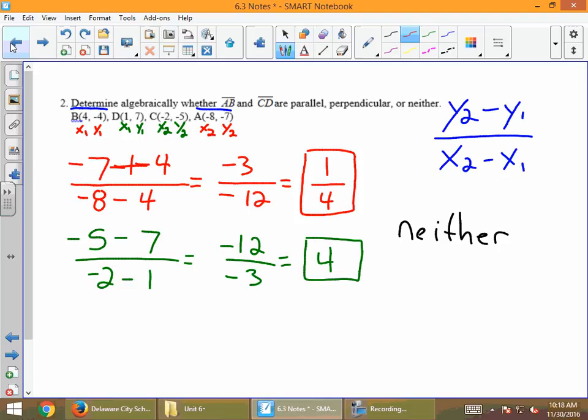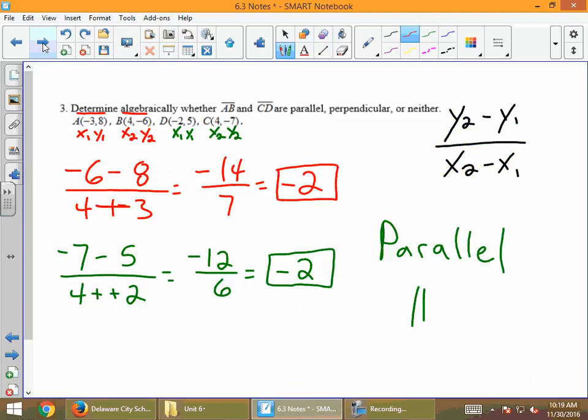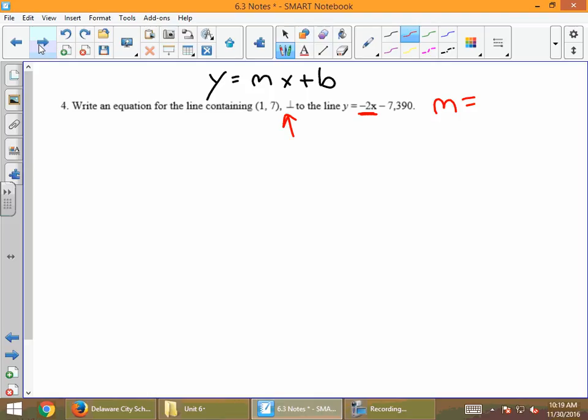So going back to what we talked about, I changed the sign. What else do I need to do? Looks like the only other thing there is to flip the fraction. You said you didn't know. That's lying. It's not nice to lie to people like that. So when I have a 2 and I flip it, it becomes 1 over 2. So my opposite reciprocal, that's a good guess, is 1 over 2. That's a slope that is perpendicular to that slope.